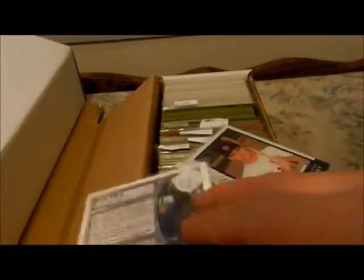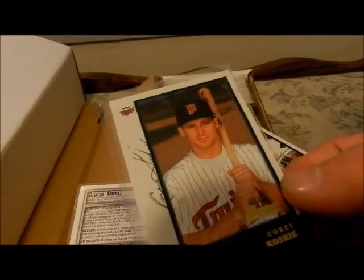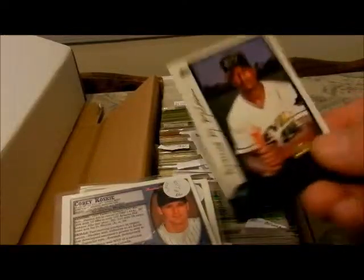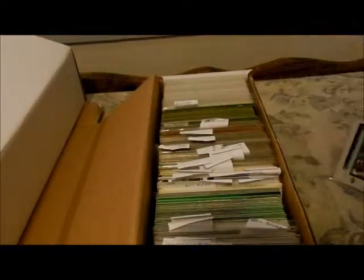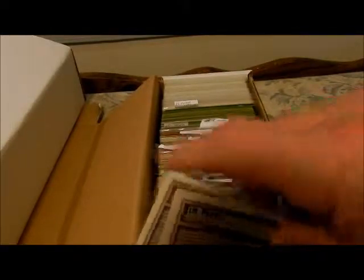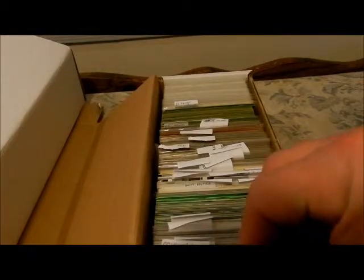Dave Ortiz at $5. Rookie. He's at $2.50 at the time. I don't know why these are in there. Probably because they're rookies. That one's in there at least. He's at a dollar. So a $5 card in there. Don't know if he's still $5, because baseball cards don't really go up in value unless it's a really old, old card. And no drugs involved. $1.50 on that one.